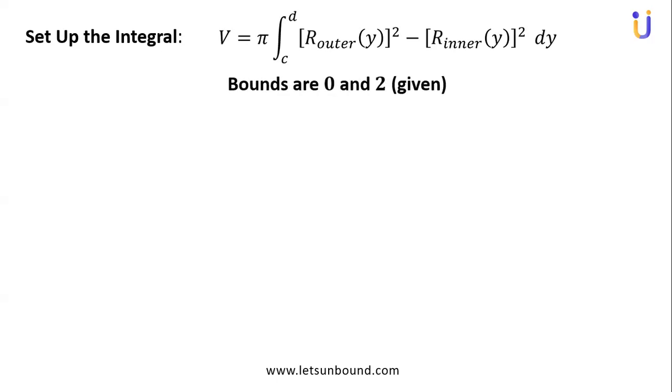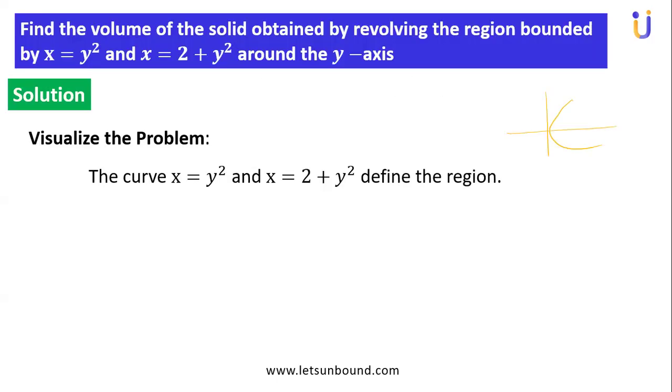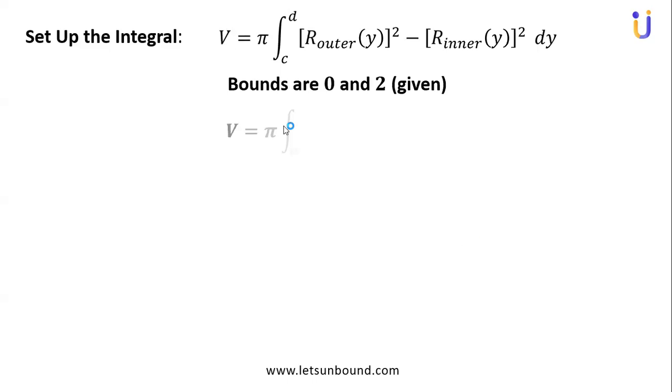And set up the integral. Bounds are given to us sometimes. Oh, I didn't show you, right? Okay, the bounds you can just evaluate here. It's not given, maybe it's an error. So just find the intersection, and it should be with respect to y. That's it. So solve for y. It's 0 to 2, the integral of 2 plus y squared, the whole squared, minus y squared, dy.